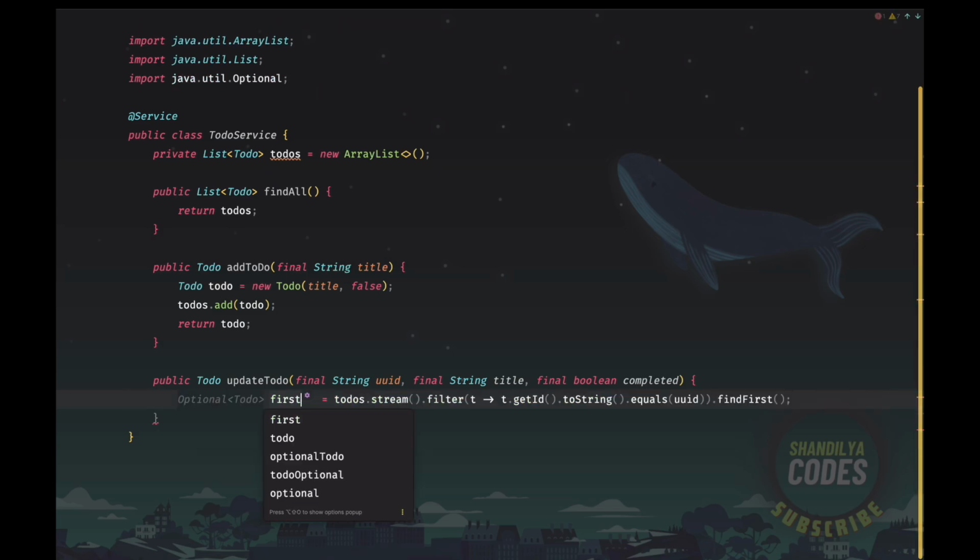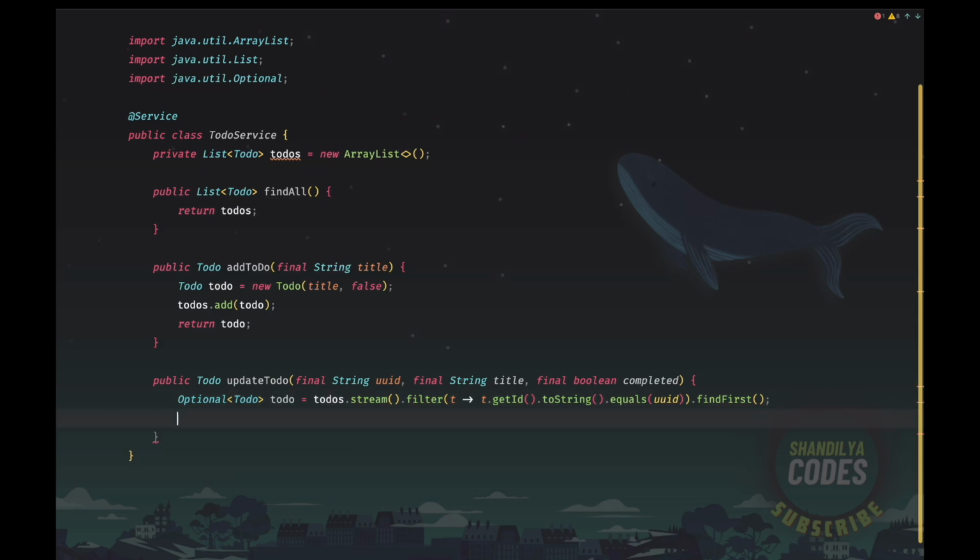Let's capture this. This will give us an optional, and let's call this todo, right? Now we are going to check if this to do has some value or not, because it's an optional, right? If it has some value, then it means that with this UUID, we have a certain value in our to-do list.